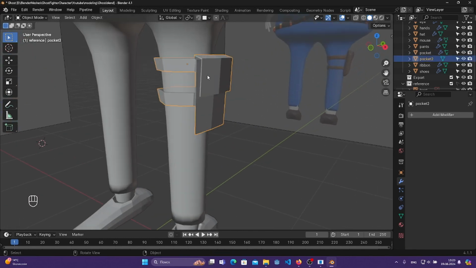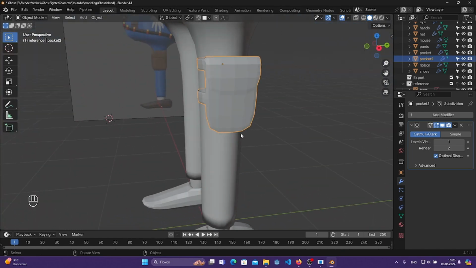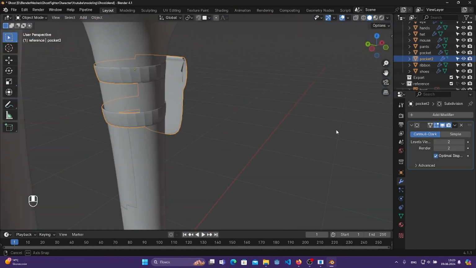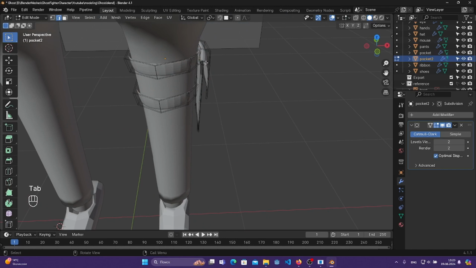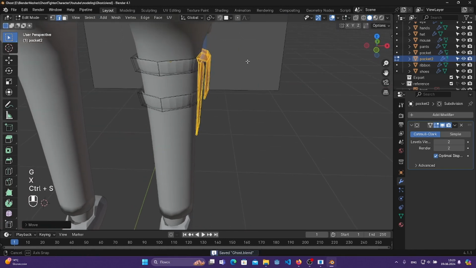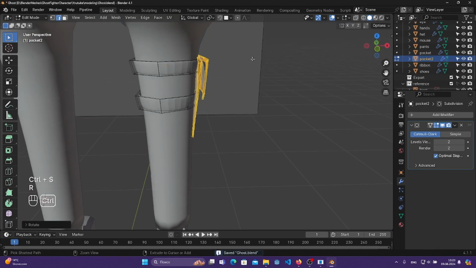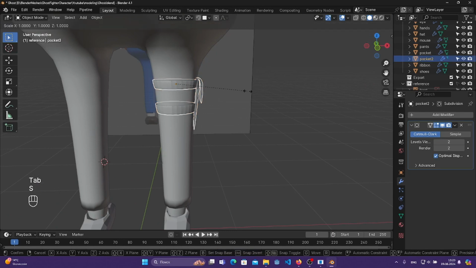And go to this pocket, add subdivision surface. It looks okay. We should not add any additional loop cuts. Okay, we can just move. Let's hit L and move in X direction like that. And we could also rotate. Okay, it's fine.